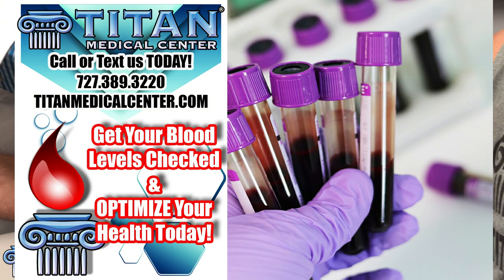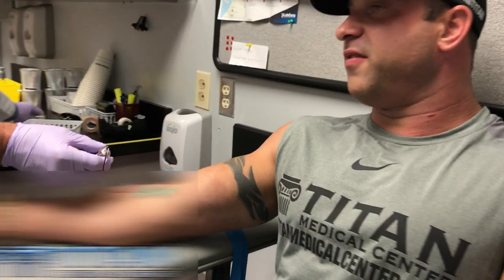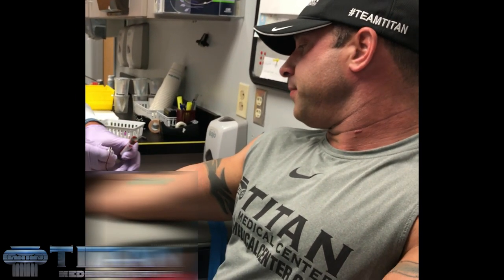Right now I'm getting stuck with a butterfly needle. Pablo's the awesomest at it. He just inserted it in my vein. He's gonna take the blood right now. And you're gonna notice how many vials Pablo's gonna take — four vials. He's gonna take these vials because of all the tests we're running. It's a good amount of tests.